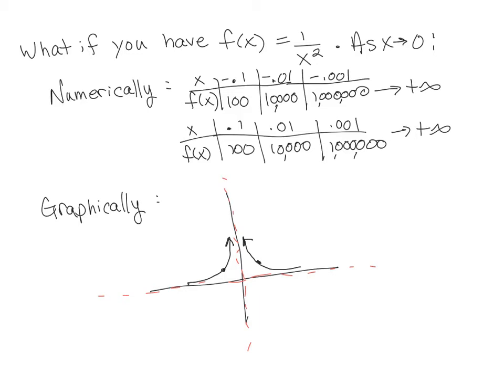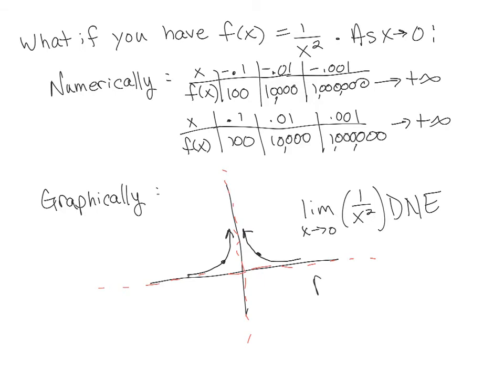Now, the book says, let me write it down here, that the limit as x approaches 0 of 1 over x squared does not exist. All right? Now, that's fine because you're never going to get where you're going, right? There is no number that y is approaching as it gets closer to 0, because it's blowing up without bound, right? Growing like crazy. However, that doesn't give you a whole lot of information. Larson's book says it does not exist. Some books would say that it diverges, which means it just blows up.